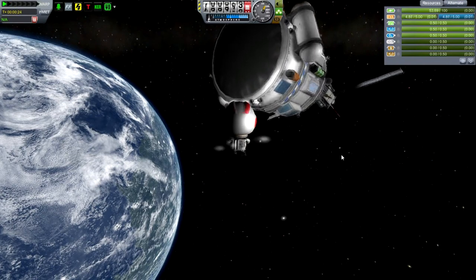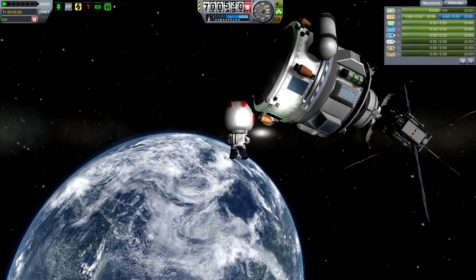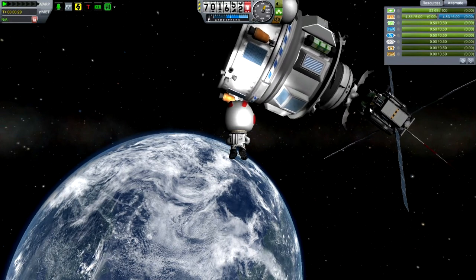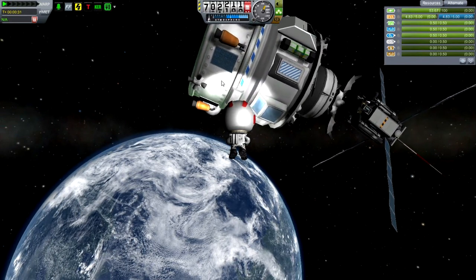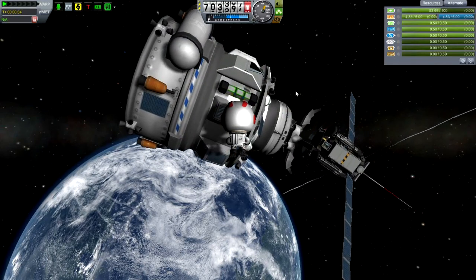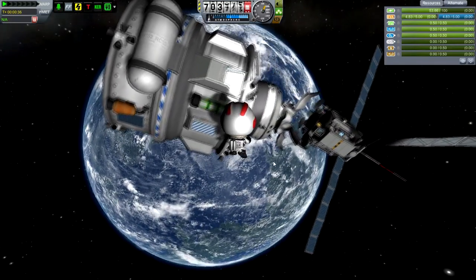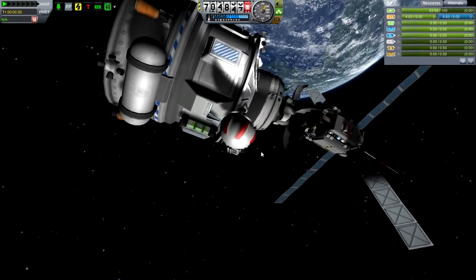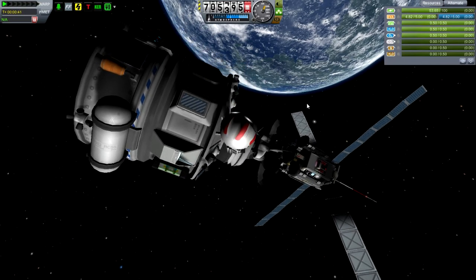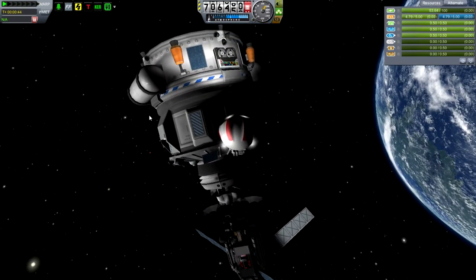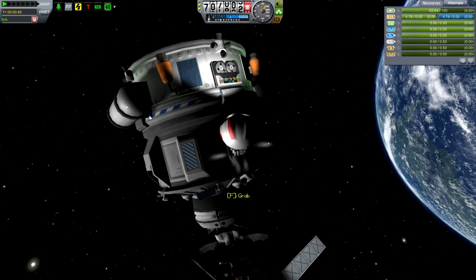We added one additional part, which is this clamp. The reason I added the clamp is because with the added weight of the probe, I wasn't sure a fuel tank would be a great idea to bring with us. So the clamp will be released so that the parachutes have an easier time of pulling all the weight down. Worst comes to worst, the whole thing may snap and collapse. But for the most part, we have all the science out of it, so it's not that big a deal, right?